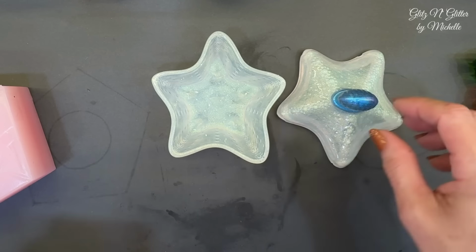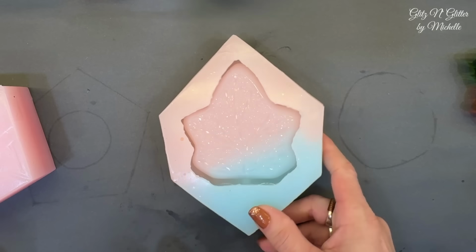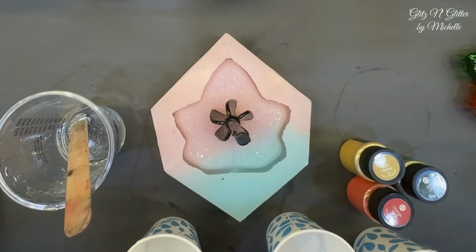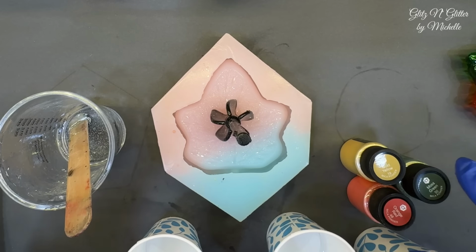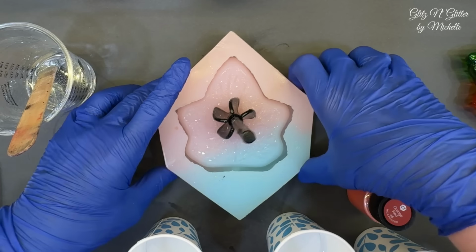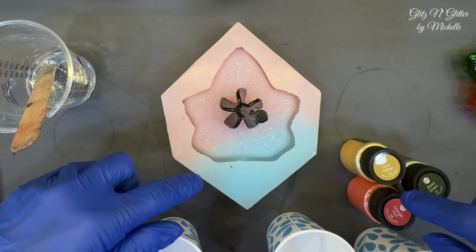All right, so I will do that, and then let's do this leaf again. Let's grab some new colors and start this one over. As I was stirring, I had a good idea. Well, I think it's a good idea. I guess we're going to find out if it's a good idea. I like the reaction I've been getting with the crackle, with pouring clear in and then your mica powders. So I kept 1.5 ounces of the 3 ounces I just mixed up, and I'm going to pour that in first, and then the mica powders.